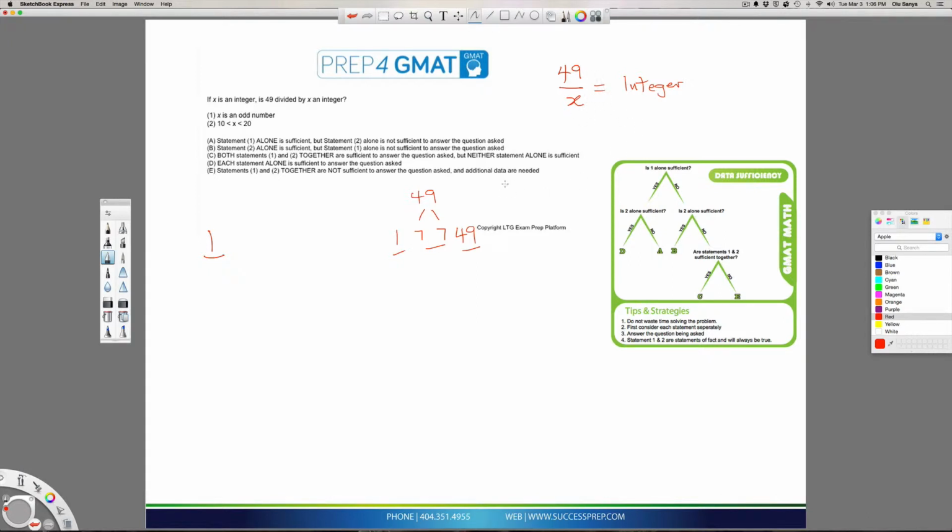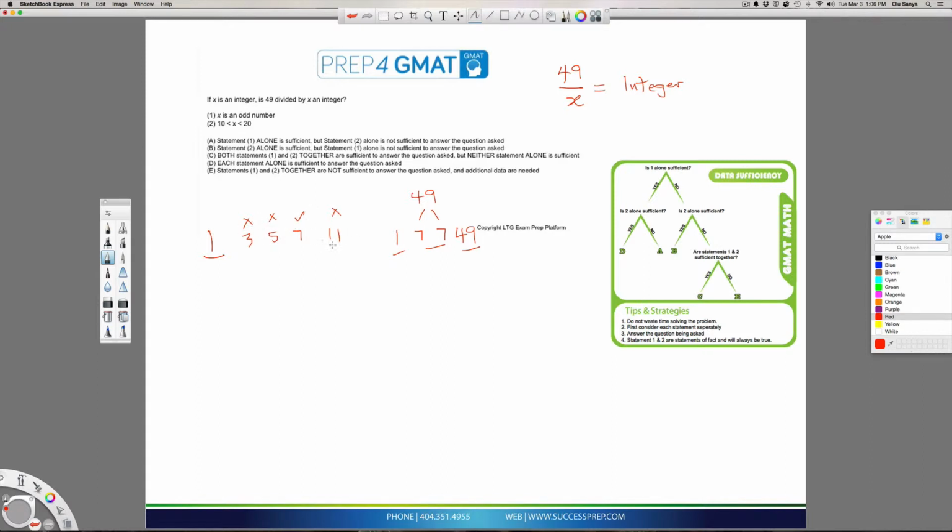when divided into 49. So as a result of that, statement 1 telling me that x is an odd number, like 3, like 5, like 7, like 11. These are just examples. Looking at these four examples, 7 would work. If I divide 7 into 49, I will get an integer, but 3 would not work, 5 would not work, 11 would not work. If you know anything about data sufficiency, you're looking for consistency of an answer. So if I look at statement 1 and x being an odd number, considering the fact that it could be any of these odd numbers, there's an issue with this answer because sometimes it works and sometimes it does not work.